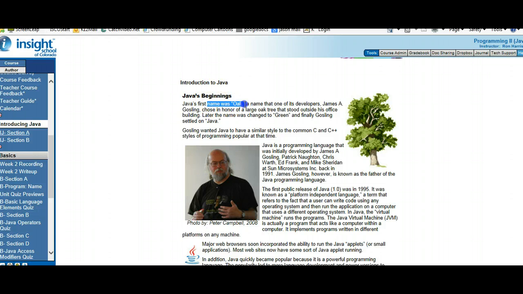Well, Java was first called Oak, like it would be a tree that would grow into something, but the developer of it, James Gosling, finally settled on Java for one reason or another. I imagine you could probably go online and do a search on Google to find out where that name came from. And it was to be similar to the C and C++ languages that were popular at the time.